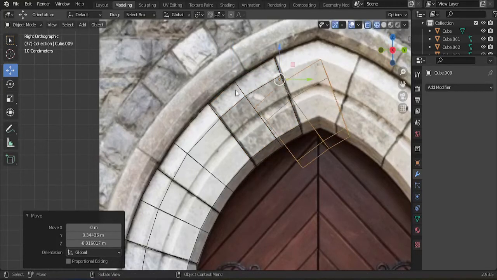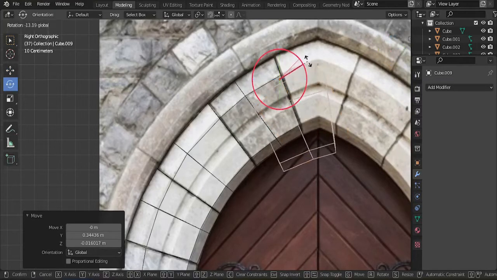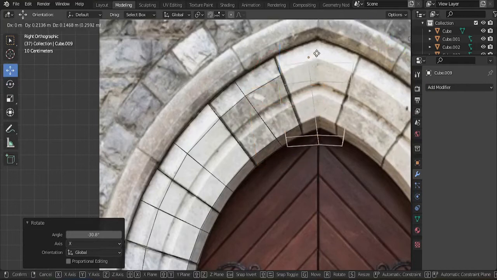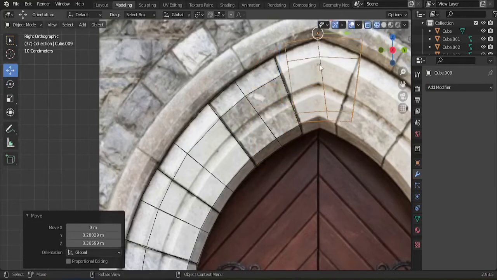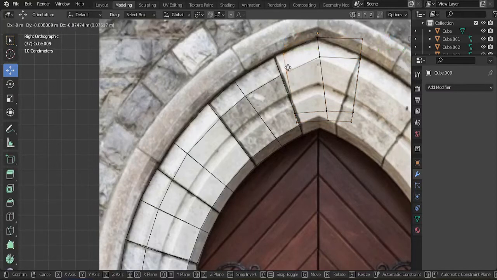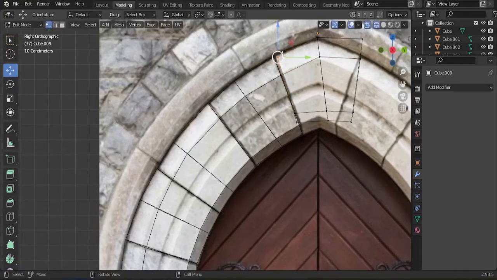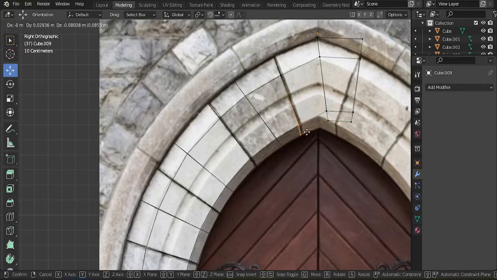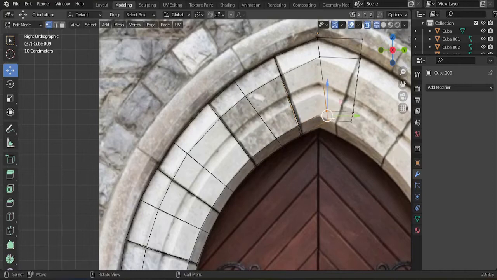Now this one I think I will just rotate just a little bit, and then that way I can have this line as the center line. The rest of these vertices can just then go into their respective places, like so.